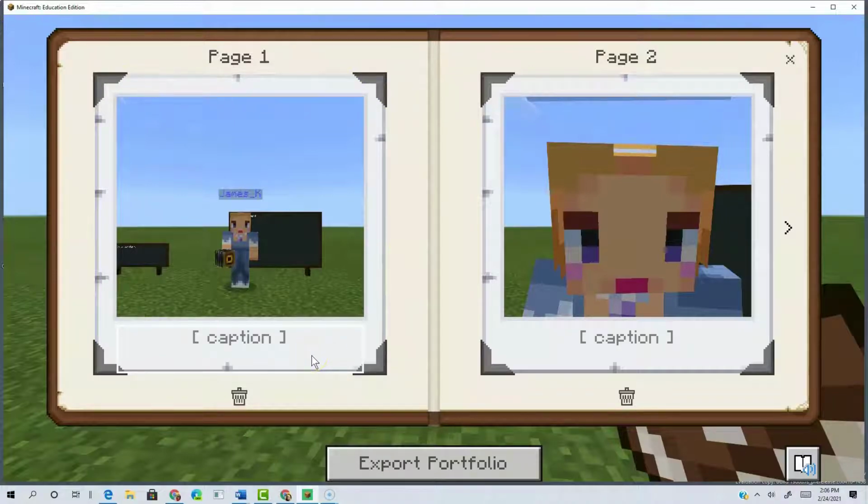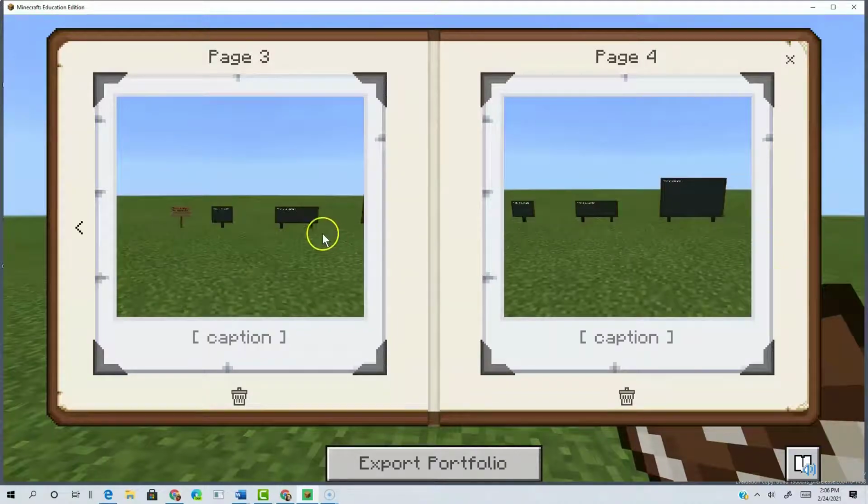Our kids are so modern, they might not even see this as old timey, but we get it and it's entertaining for us. So I see all the images I took. That's the further away one, that's the closer one. I go to the next page. These are the first couple pictures I took. So I took 4 altogether, right? I guess it puts the oldest one first and then goes backwards.